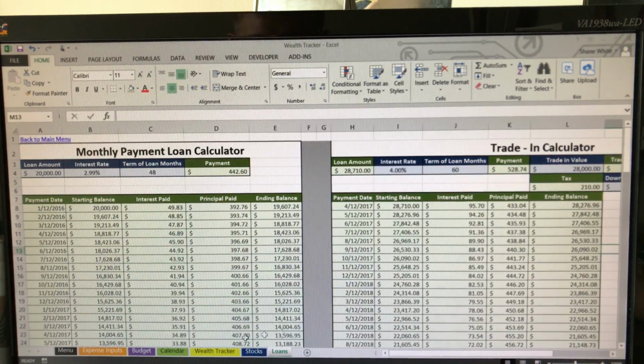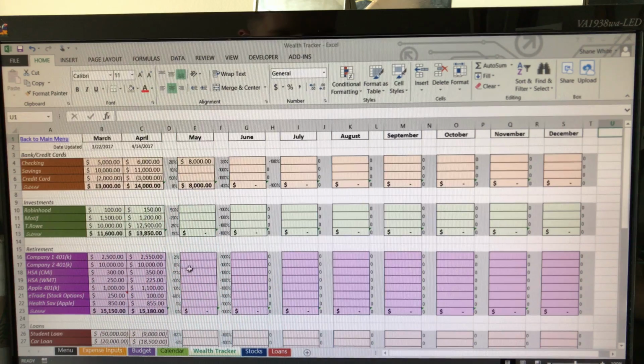All right, so now to the bread and butter: the Wealth Tracker tab. This one is all manual, but for me, this is why I broke away from using automated services like Mint and some of these other automated ones. Number one, I didn't feel real comfortable, even though it's a company that owns TurboTax, so they already have a ton of your tax information. I also didn't love the fact that they were constantly soft polling, just pulling from your accounts to look at this info.